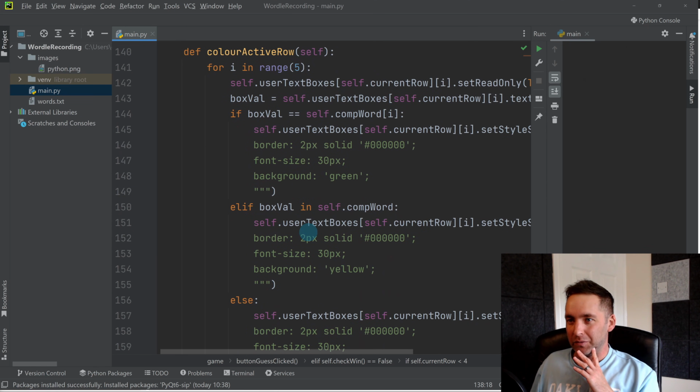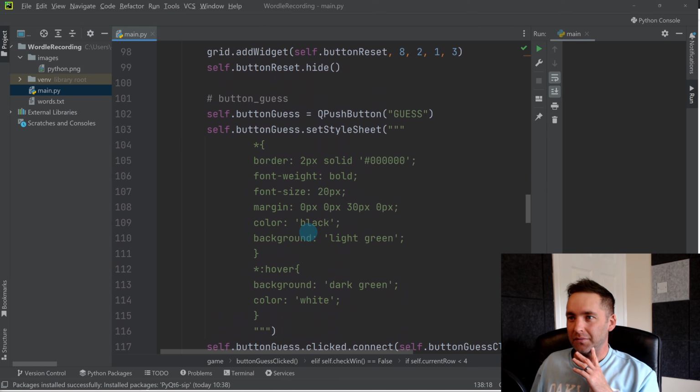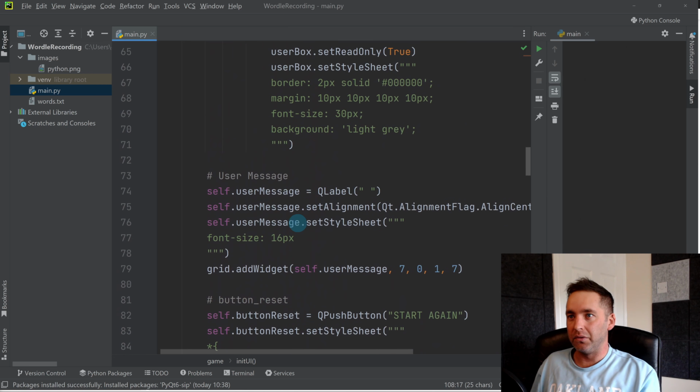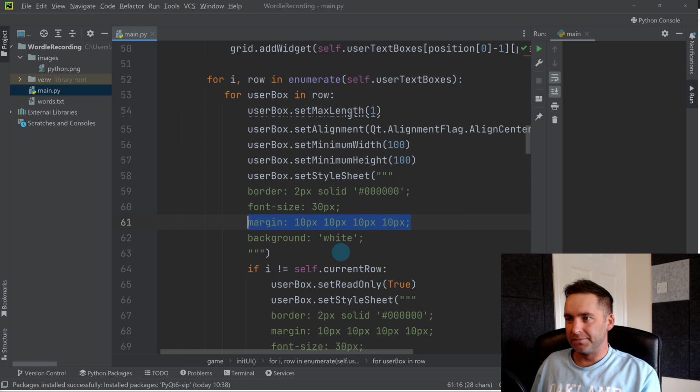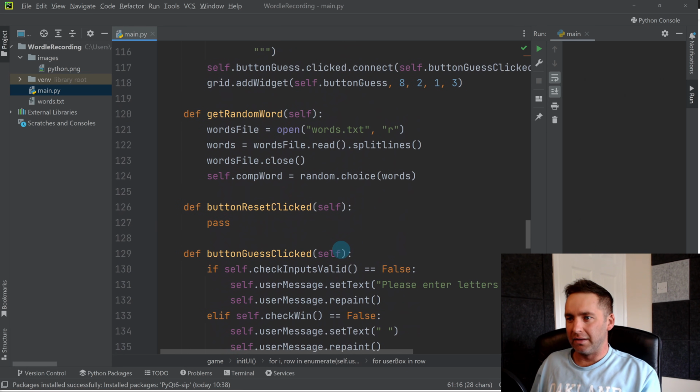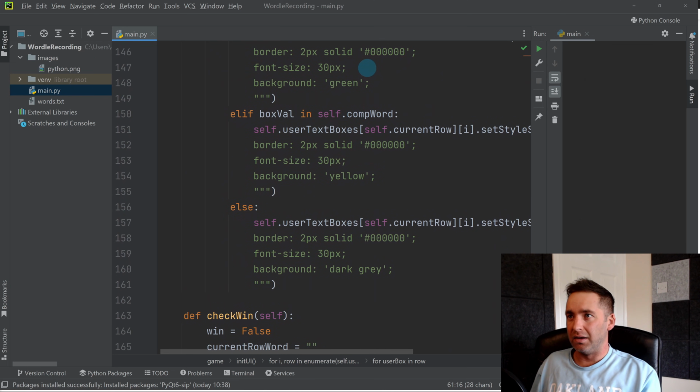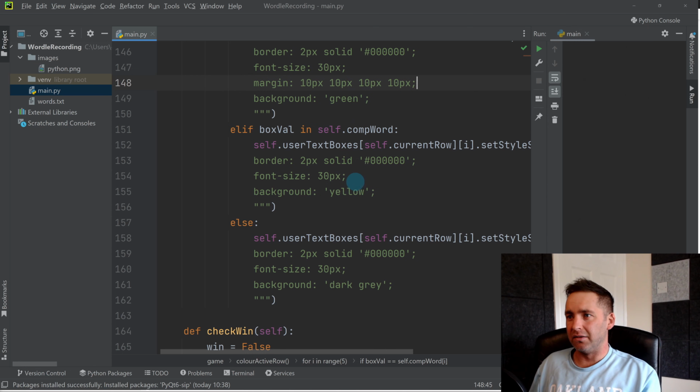I found that some of these, where you've got things like margin here on the guess buttons. So in these user boxes, I've also got these margins here, look. So it might be that we need to add those in here for when they change color, so it's not changing too much.